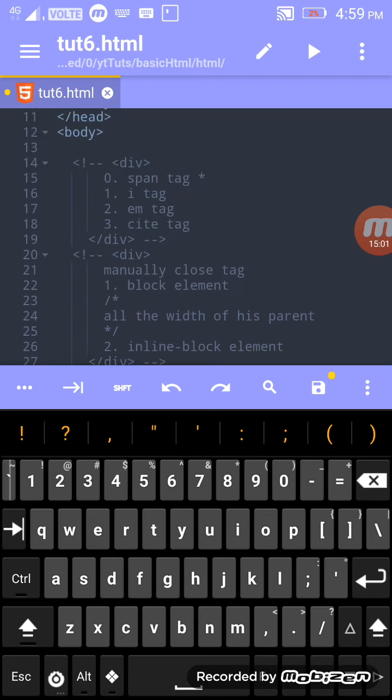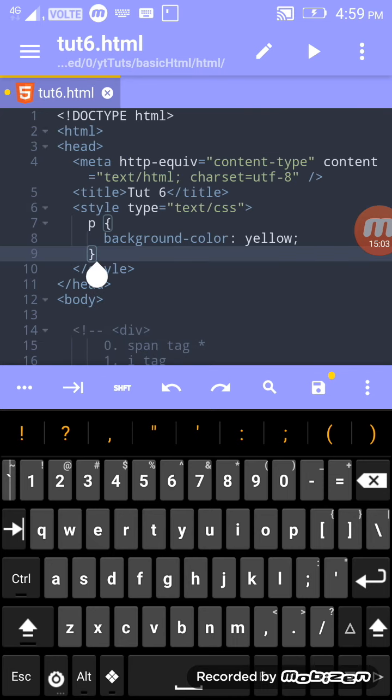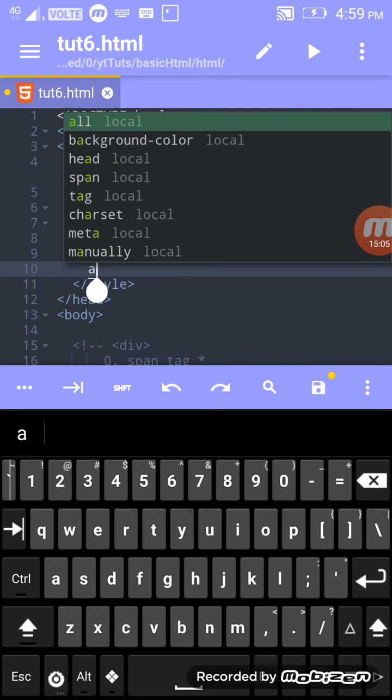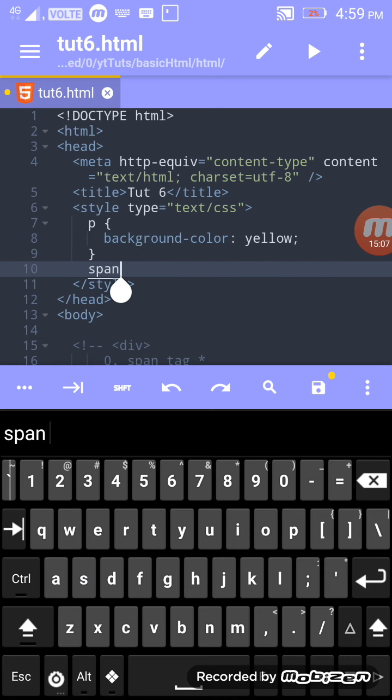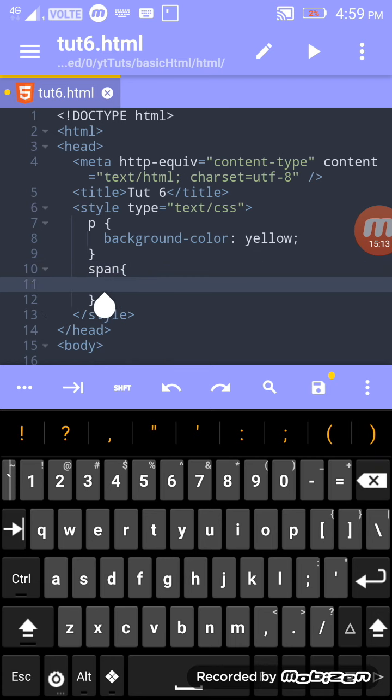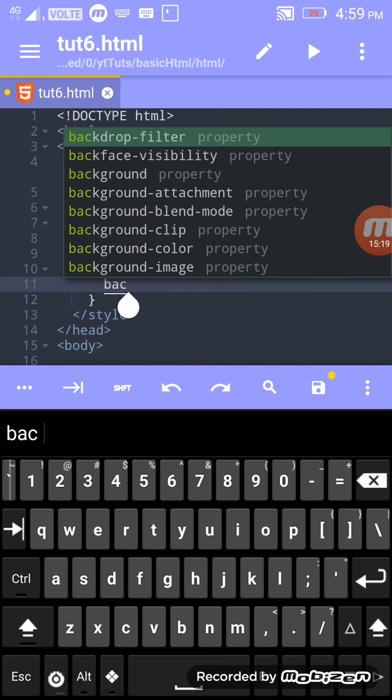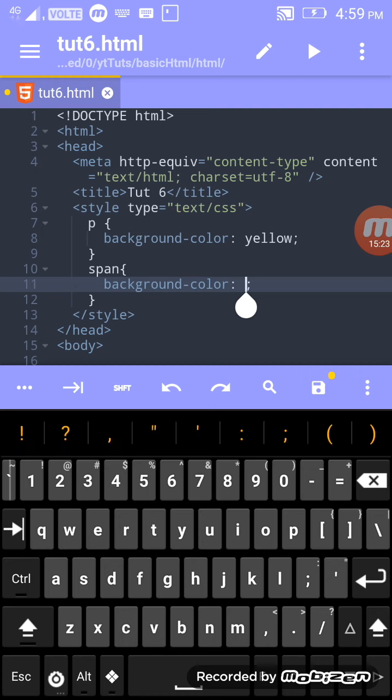Now I'm going to add CSS to it by writing span. Then I'm going to open braces, then tab, and it auto closes the braces. Then I'm going to add the background color, my favorite color, royal blue.